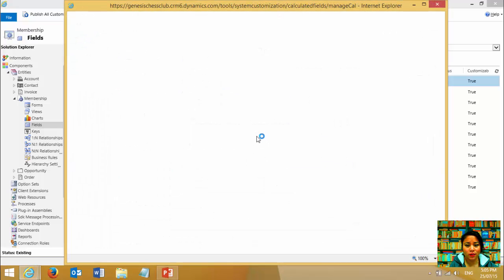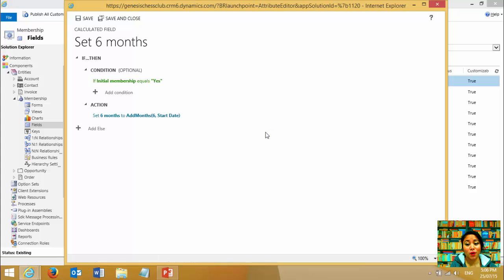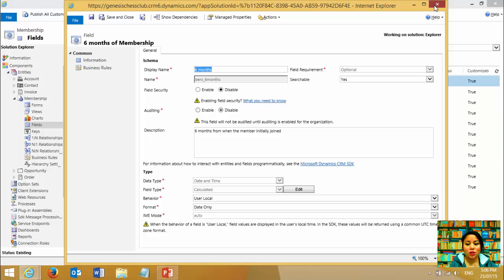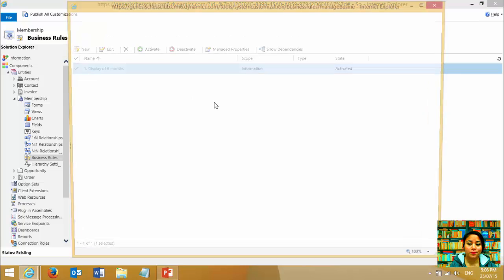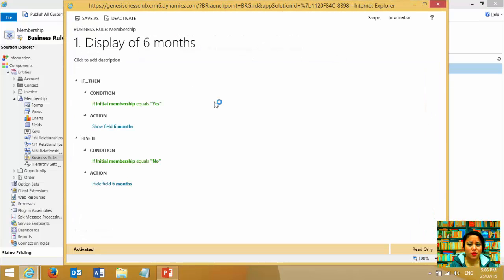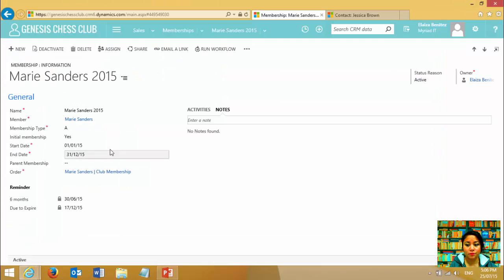The criteria behind this is: if my other field, initial membership, equals yes, then add 6 months from the start date. And to go one step further, I created a business rule where it's only going to display my 6 months field if the initial membership equals yes. Otherwise, if it equals no, then I want that field to be hidden.